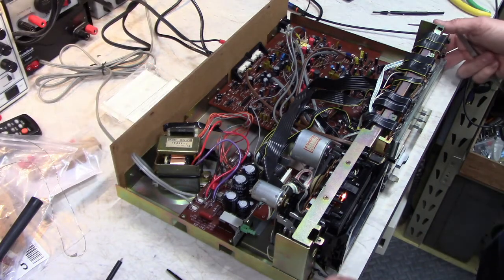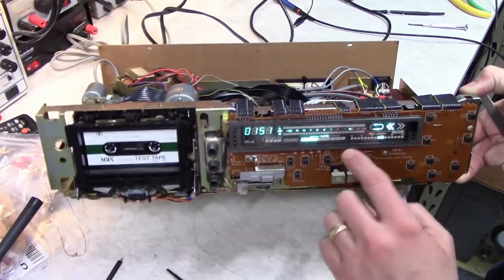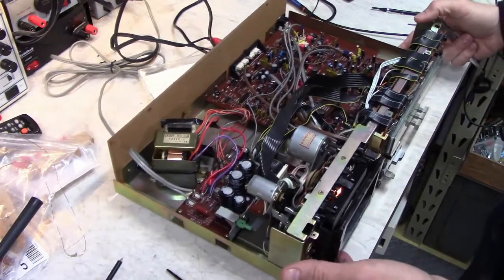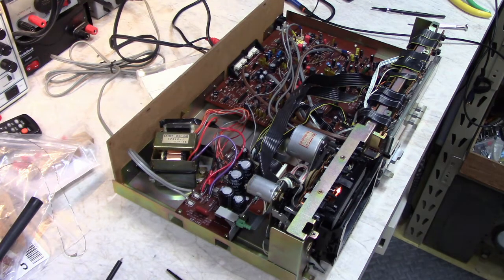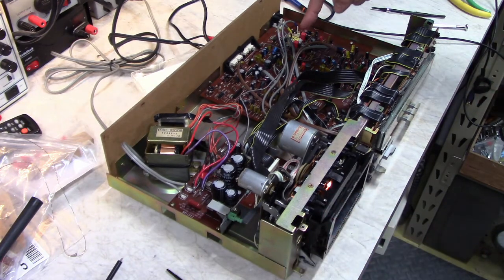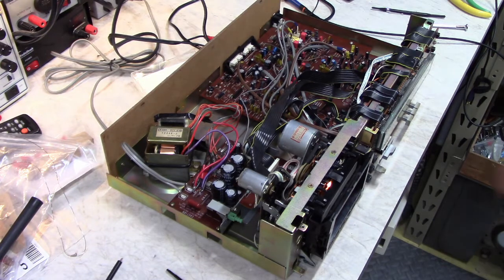Now, most tape decks have a Dolby symbol on the meters. This one has it at plus 3 dB. That is the maximum level you should record at when using Dolby. If you exceed that level, then the Dolby encode won't function the way it's supposed to. So what we do is we play back this tape, which is already recorded at the maximum level. We look for 387.5 on pin 18, and then we can also adjust the meter level and set them to be just on the Dolby symbol, and then we'll have a calibrated playback amplifier and a calibrated set of meters, which we can then use later to set up the record amplifier.